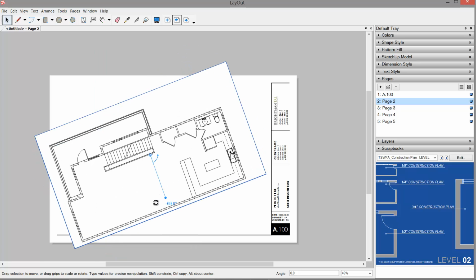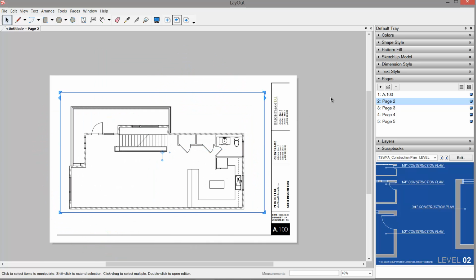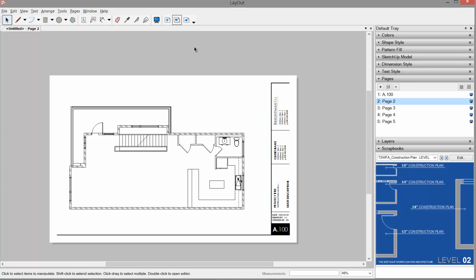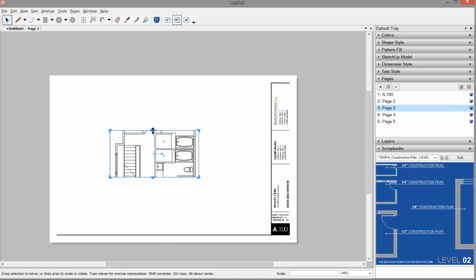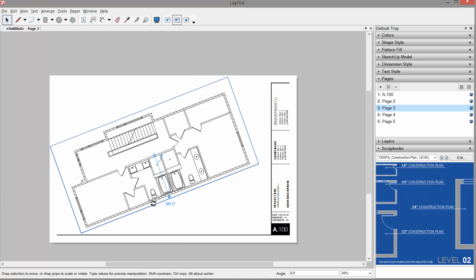That's much easier than going through and doing the whole duplicate viewport, adjust all the settings in your SketchUp model, and then you move on to the next and you got to pick through it again. So this way, completely automated on the back end. I think this is going to be a huge time saver and make this system that much more of a competitor as a CAD replacement.